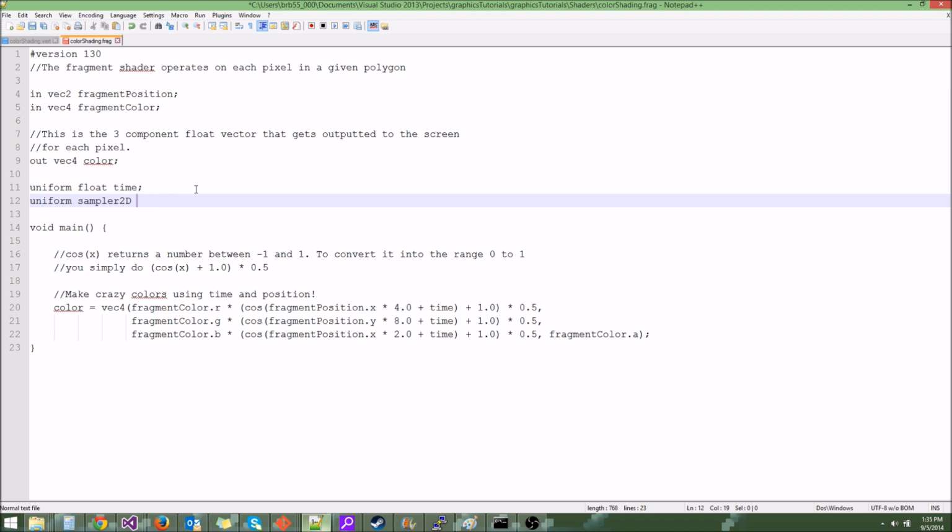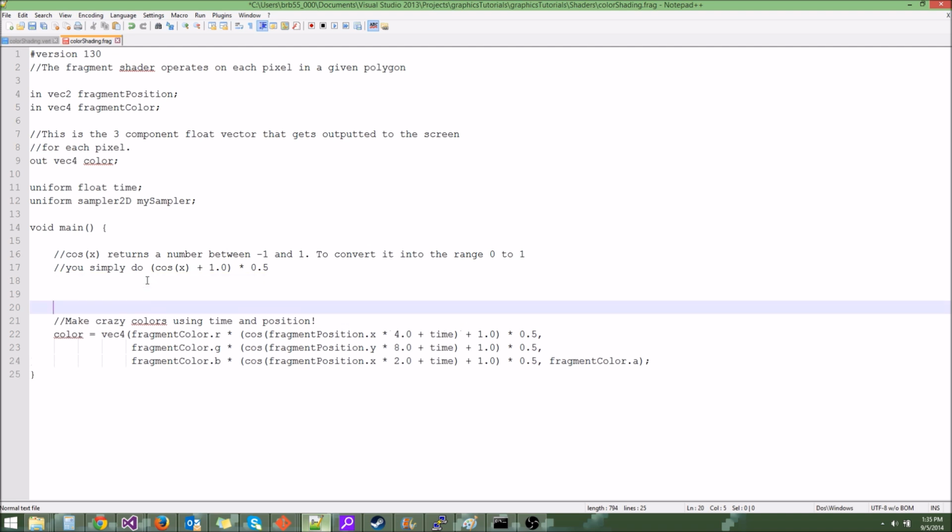But let's not call it that, because there's actually a function called texture. So let's call it player texture, even though this is, let's just call it sampler, my sampler. Really generic name, since this is just a very generic shader. All right, so you can call it something else if you don't like that.